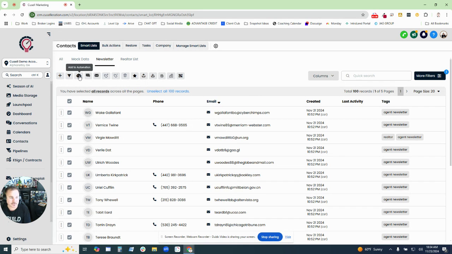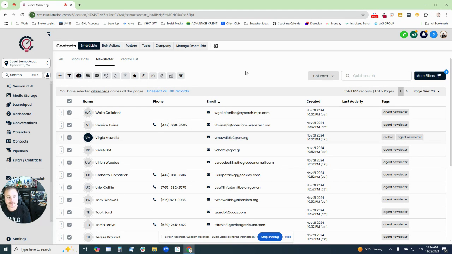I can add them to an automation. I can send them a mass text, or I can send them a mass email. So again, it is a great way of filtering your different contacts. Adding tags to them immediately puts them into a specific smart list for you guys. And ultimately, it allows for you to continually market to a specific list versus marketing to all of your contacts inside of the CRM.